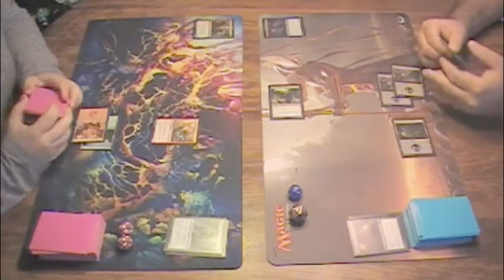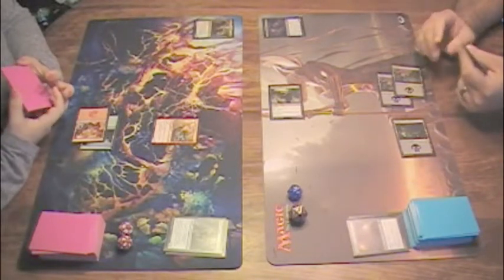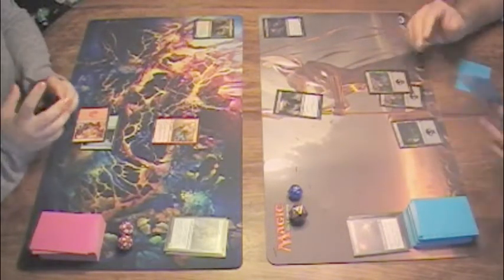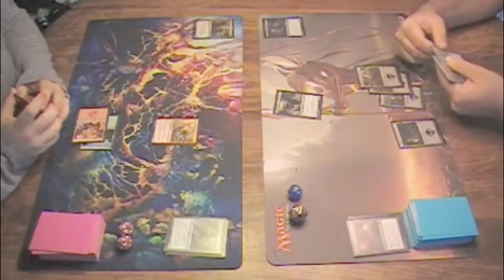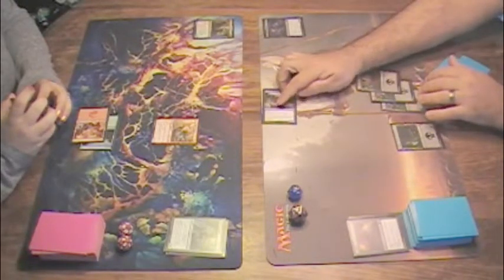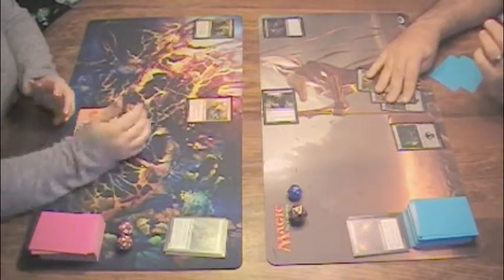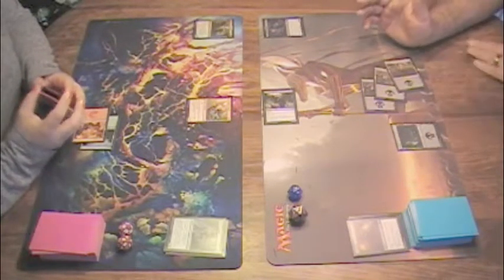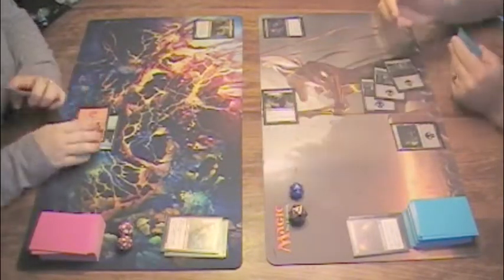Red and a green for Sun-Colored Raptor, a 1/2 dinosaur creature with trample. I can pay 2 and a red, and he gets +3/0 until end of turn. I'll pay a land, and I'll go to combat and swing in. I'll go ahead and block. And then I will pay the 3 to give him +1/1 until end of turn, so he's a 2/2 now. And I'll gain 2 life. And I block, so nothing.